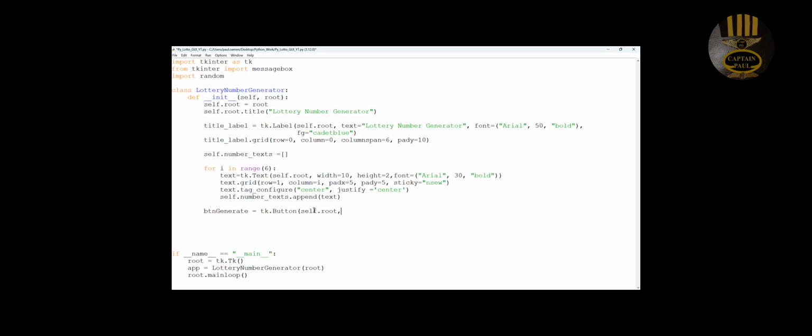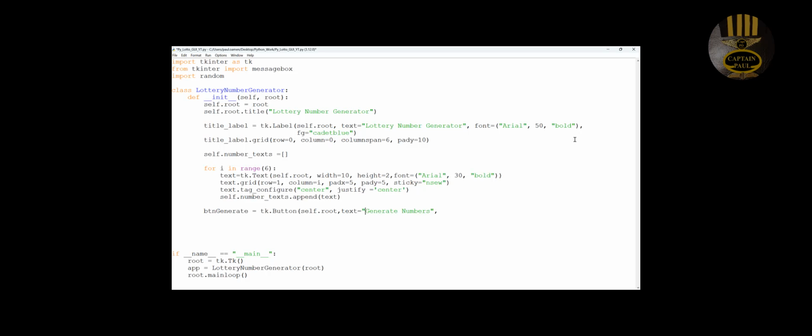Alright, so the text on it is going to be something to do with generate. Copy that, paste that in there. Generate numbers. Okay, generate numbers. Alright, that's the text that's going to be on it.